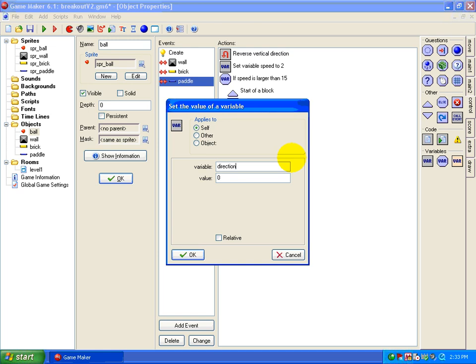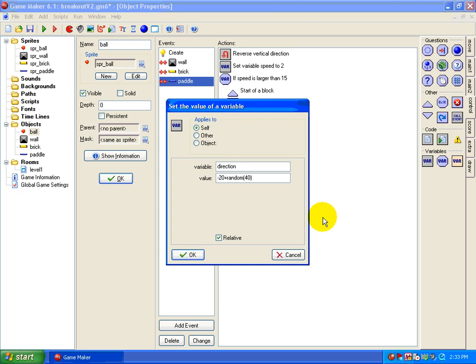What I'd like to do is either increase or decrease it by a random amount. Let's put in the formula minus 20 plus random 40. Let's make that relative.